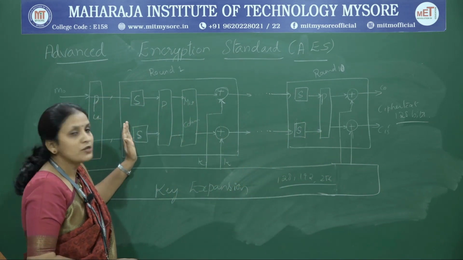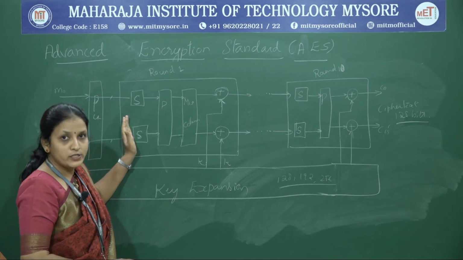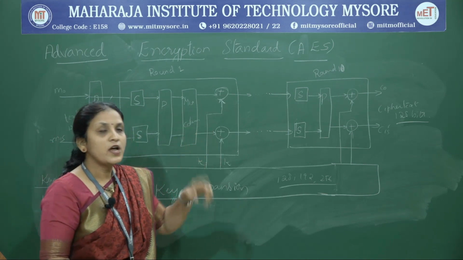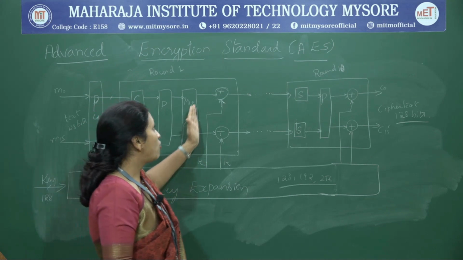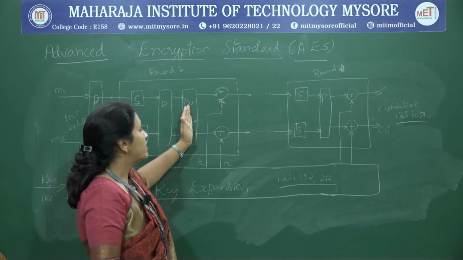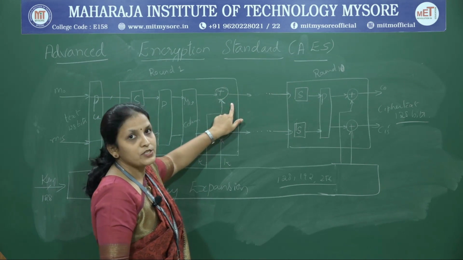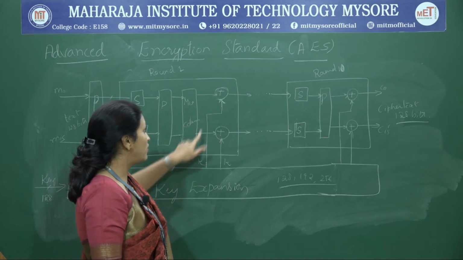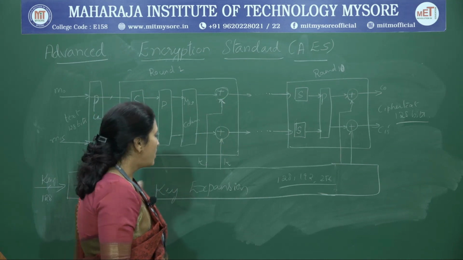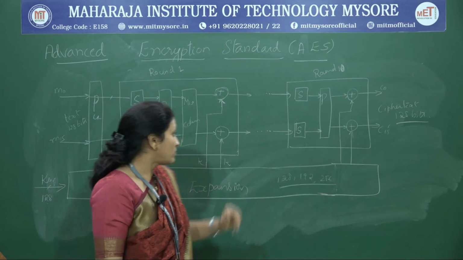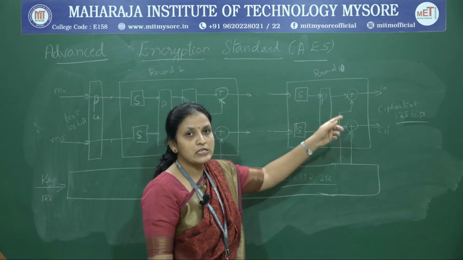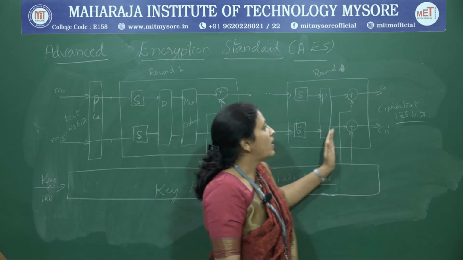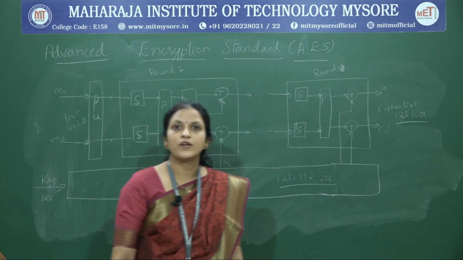Here at each round, the substitution block substitutes bit by bit on each plain text block, and then it is shuffled and mixed by shifting the rows and mixing with the column values. The output from this phase is fed as input to the exclusive OR operation, where we perform XOR of the shuffled text along with the keys which we get by the key expansion method throughout the process. The same thing is repeated for the last but one round. At the nth round the mixing column is not there, the remaining things remain the same, and finally we will get the ciphertext of 128 bits length.